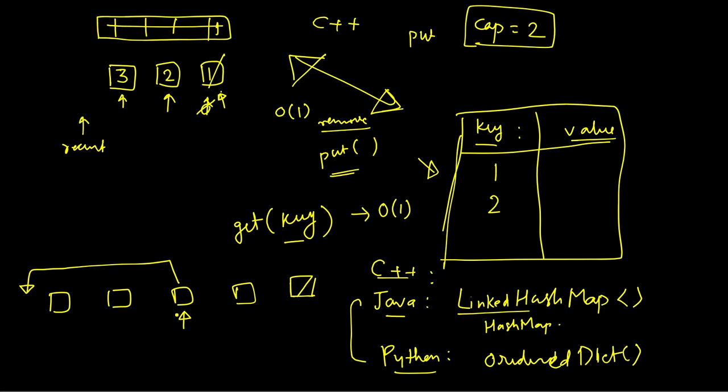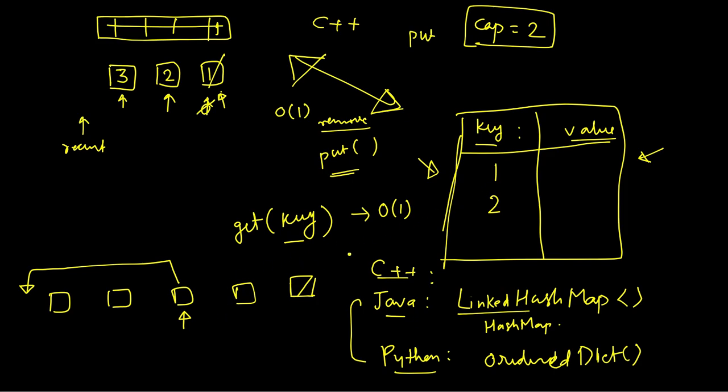So now you understand why both are important, map and linked list. Linked list because you need the ordering, you need to remember the ordering, for the eviction policy to evict the least recently used element. That can be done in a list or queue or similar data structure. But then the problem with list is that accessing would be order n time. On the other hand, if you look at map, accessing would be order 1, but ordering information is lost here. We don't remember the ordering. So we need both of these.